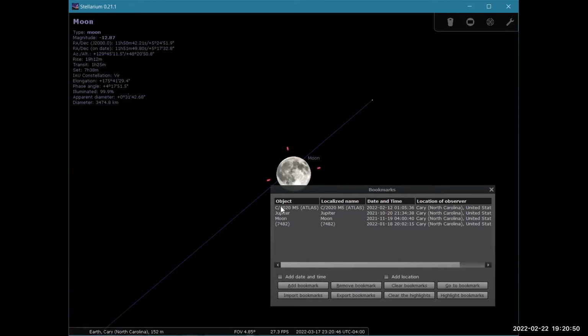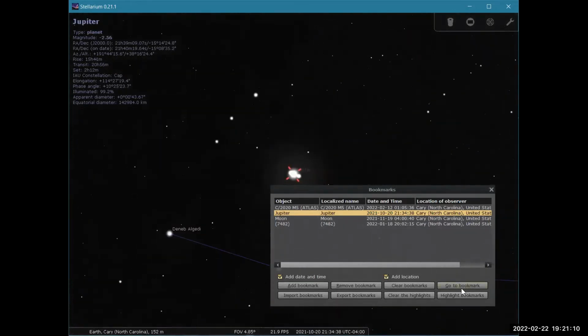So I've got several things saved off, and I'm going to show you one of the photography sessions I have planned out. And we're going to go to Jupiter, and it was back in October at 2134. So I clicked on that, and then I said, go to bookmark. And so Stellarium just sent me right to Jupiter on the date and time that I wanted.